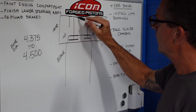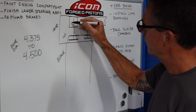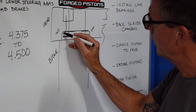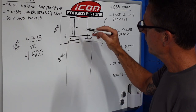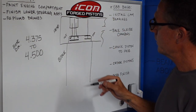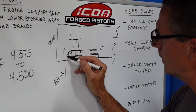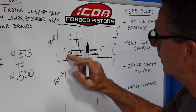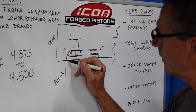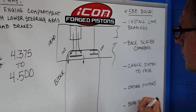This is the intake port window. The inlet side on the intake, big tall raised intake port. Here's the air column dropping down on the valve job, making its way around the valve job, and then right there is where you see the problem. The pinch. Obviously, you got airflow on this side as well, 360 degrees around that valve to be exact. But right here, what we want to do is clean this area out. We want to pull this wall out to 4.5 bore diameter. Right there. And you can immediately see where it just unshrouded the valve and the valve job. And so now you get additional airflow through those areas. So that's the intake side.